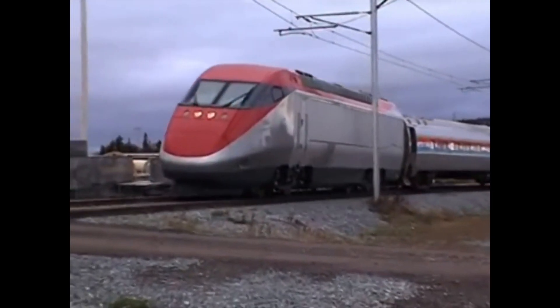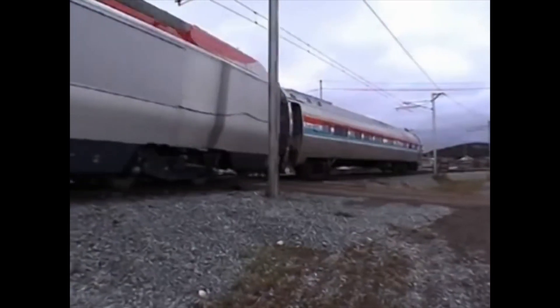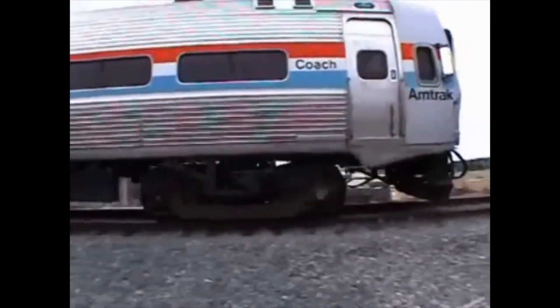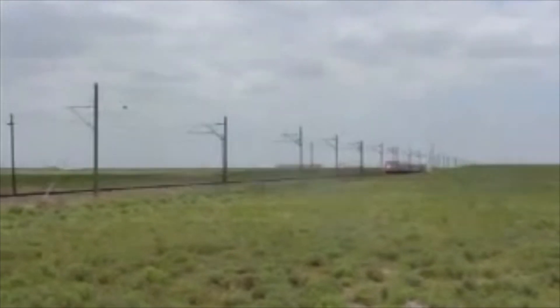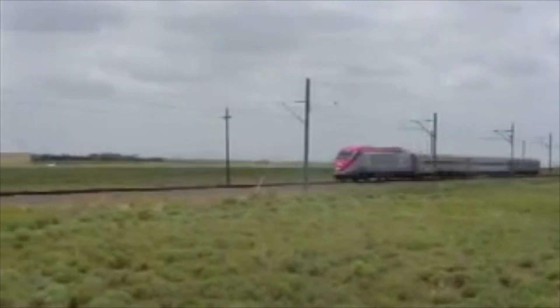The train was, for all intents and purposes, a diesel-powered Acela that could operate on any track regardless of electrification. The only thing holding it back would be the condition of the track and curves on the line. This trainset sounds amazing, as it can seemingly provide the same quality of service as the Acela, but without the high cost of electrification.